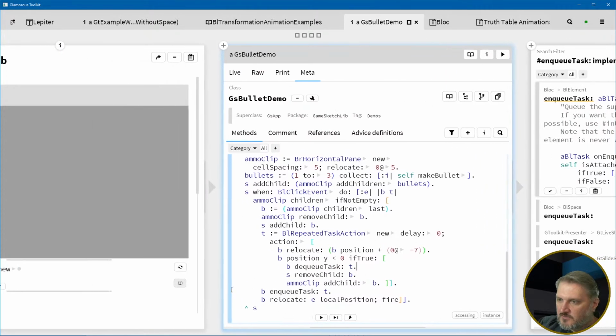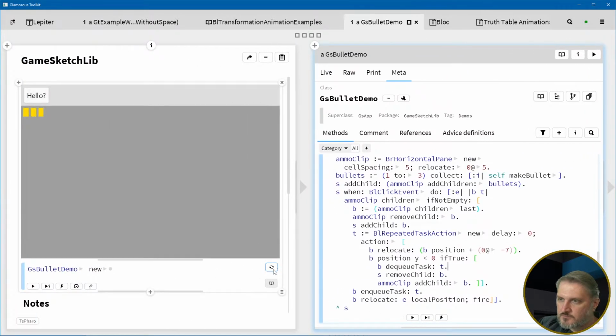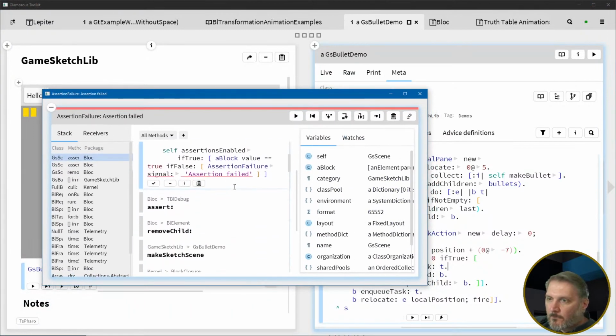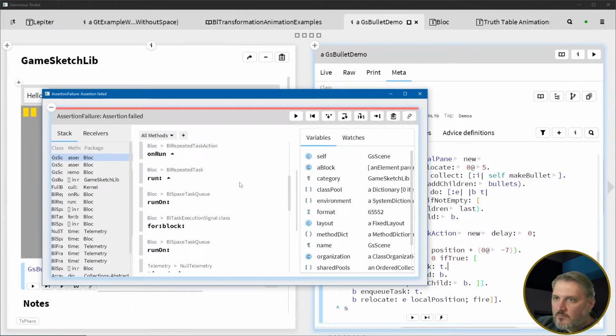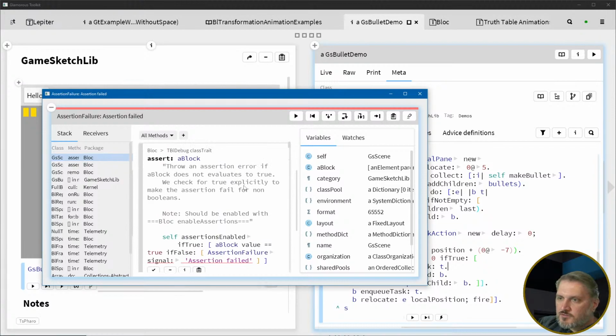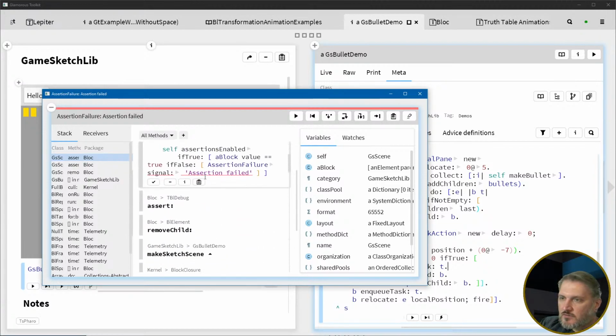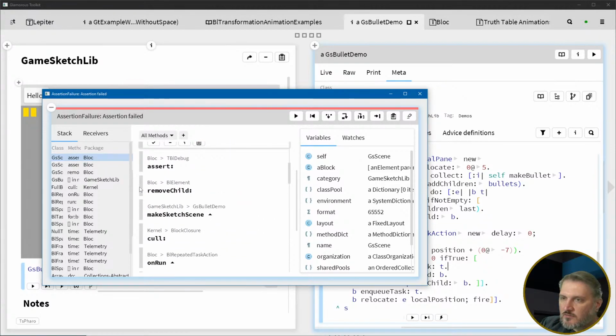In all cases. And then, oops, does not fix that. I got a bunch of error messages. Go to the first one. Insertion failed. Okay.